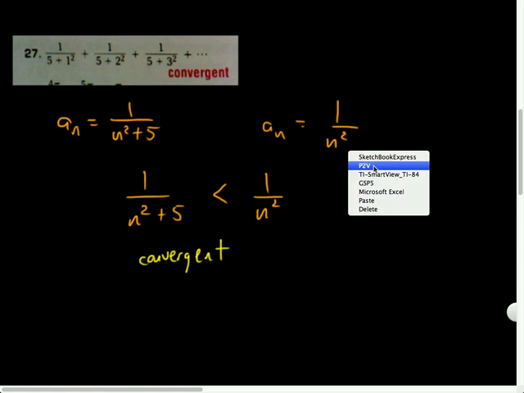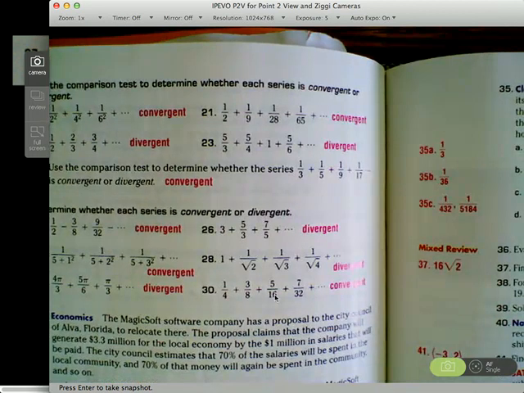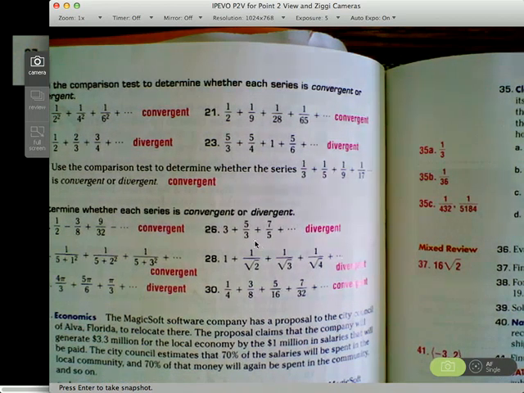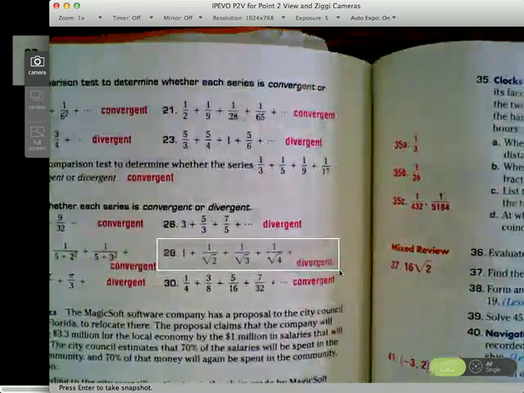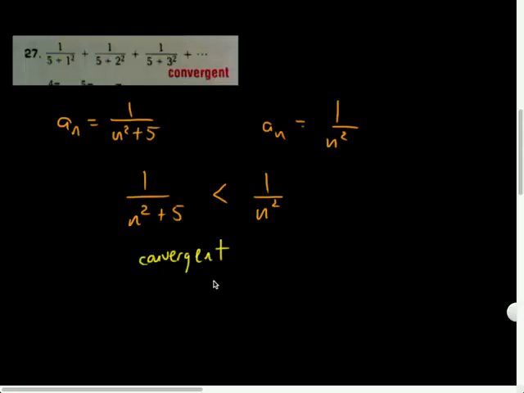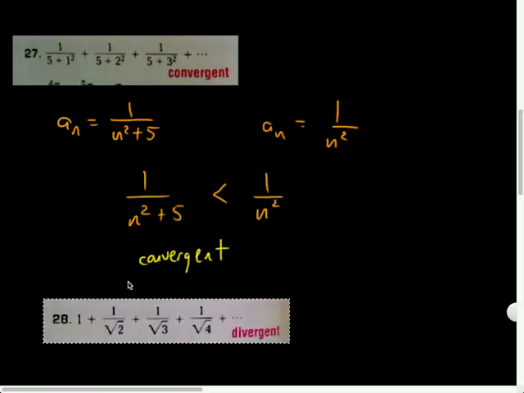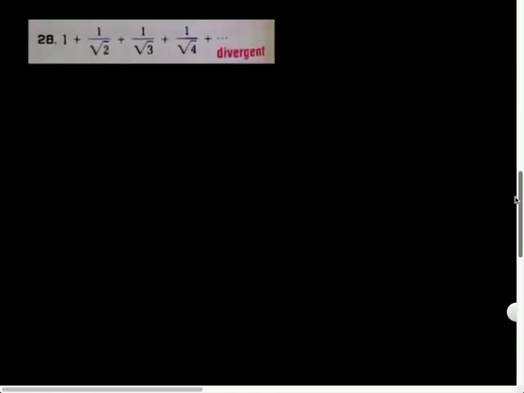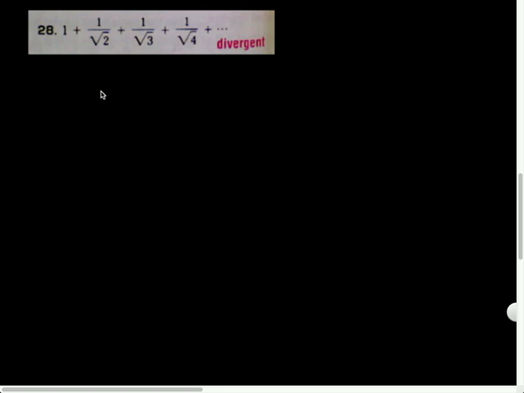So, how about one of these? I see this square root one here. That one's interesting. Or 26. Actually, there's some interesting insight we could grab from this. I think fractional exponents are interesting. So I could call my nth term 1 over the square root of n, or 1 over n to the half. The series 1 over n to the p is only convergent for values of p greater than 1. When p is equal to 1, it's the harmonic series, which is divergent. And p equal to 1 half, I would have guessed immediately is divergent.